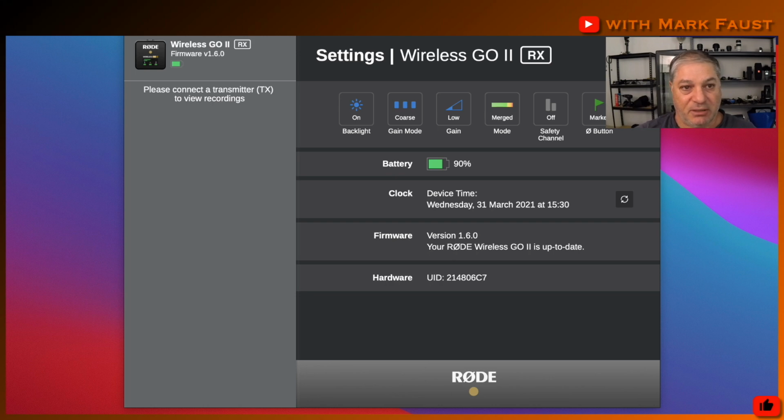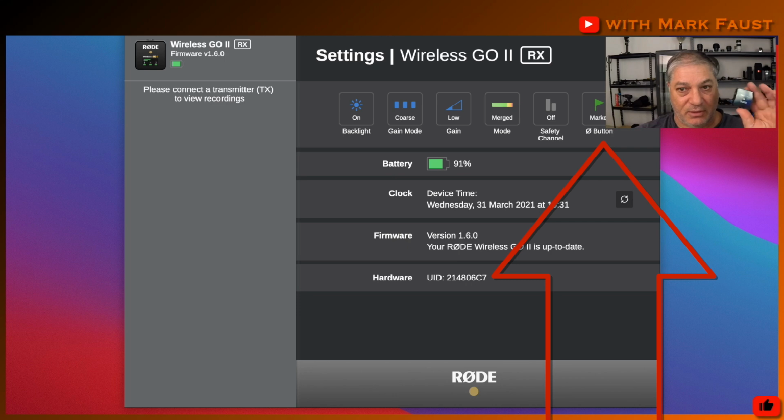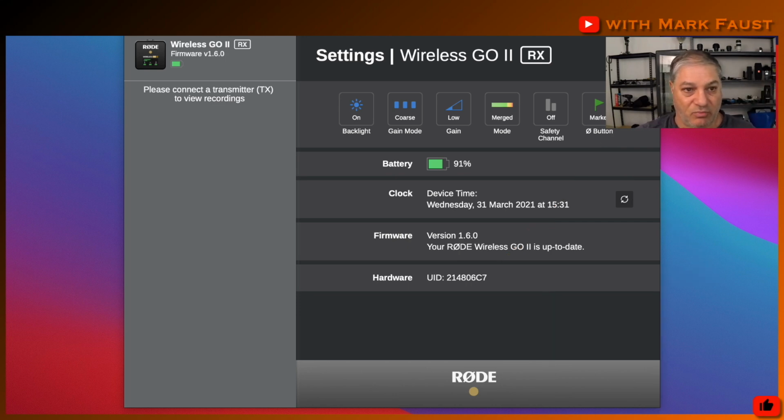Again, as I said, the button has got a marker on there as well, same as what the transmitter units have. So the sender units and the receiver unit have got marker function with the RØDE button. Now, here you can also see the battery life of it, and the battery life is also shown on the display on each unit. It tells you that it's up to date and everything is fine and ready to go, so yeah, it's fantastic. So I hope this all helped, and I'll disconnect this again.